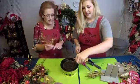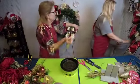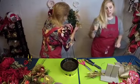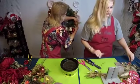So now we're just kind of sprinkling around these really pretty glittered leaves. These are going all around the outside. And we're just dipping the stems directly into the glue skillet. Yes.